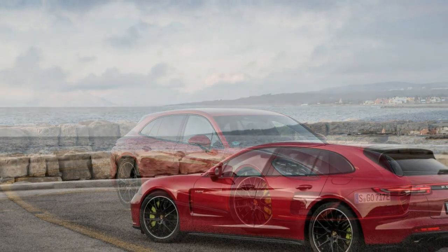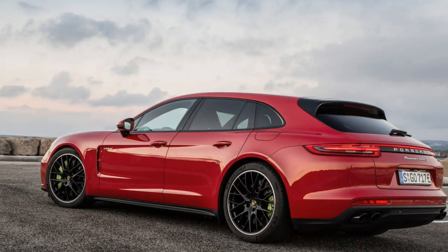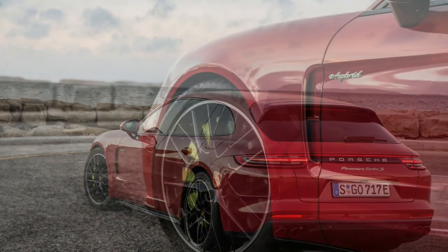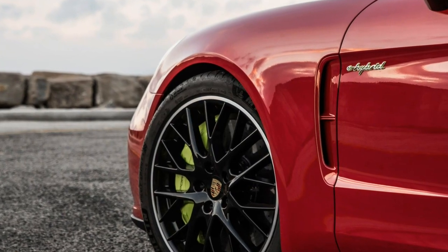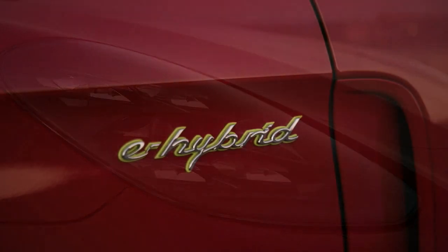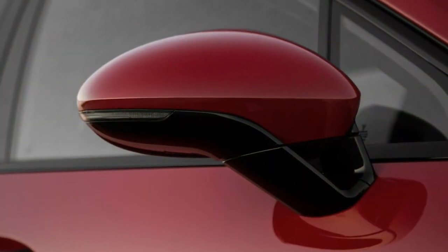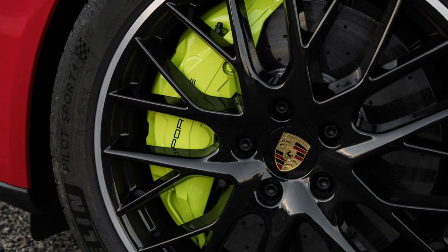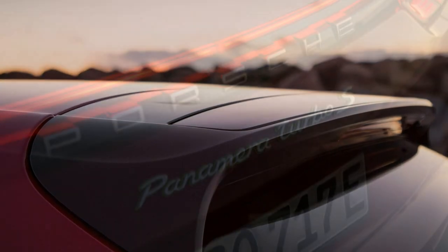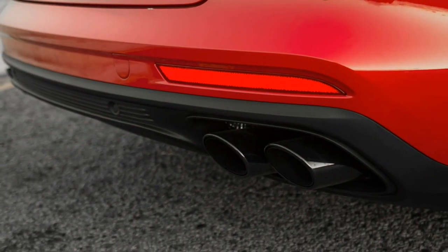Again. Do it again. Straight line performance improves slightly. Porsche says the sprint to 60 miles per hour takes 3.2 seconds, 0.2 quicker than its claim for the Turbo, with the launch control feature that's part of the Sport Chrono package. Sport Chrono is standard on the Turbo S Hybrid. And the Turbo S Hybrid will show you the quarter mile in a claimed 11.6 seconds, again 0.2 second quicker than the normal Turbo.